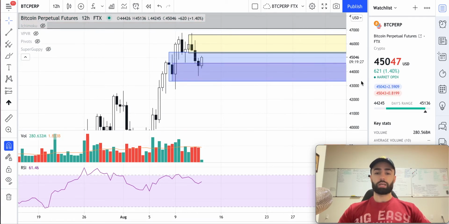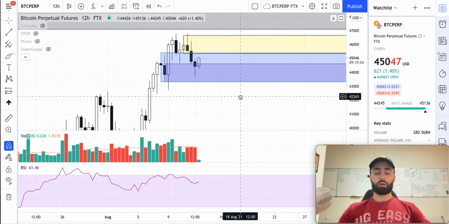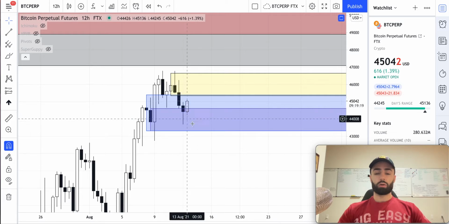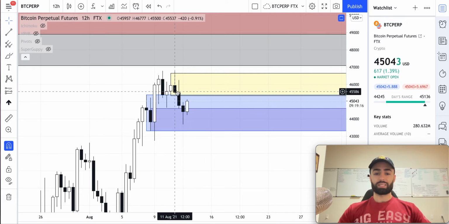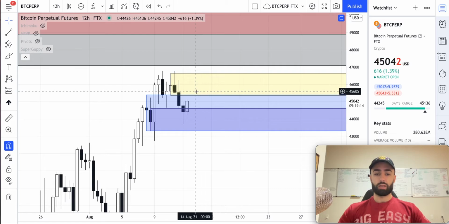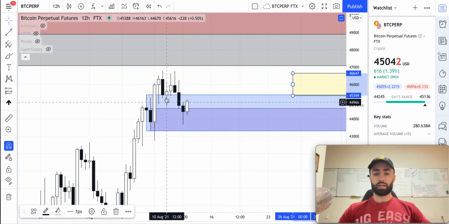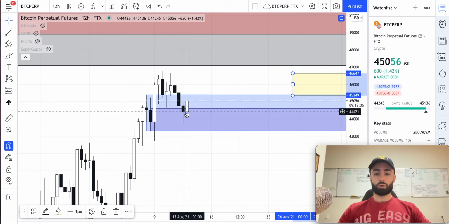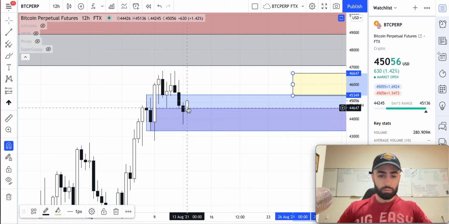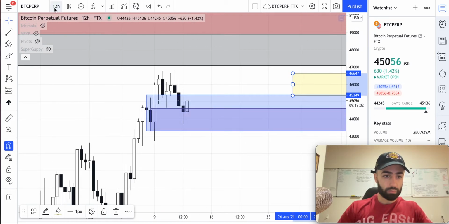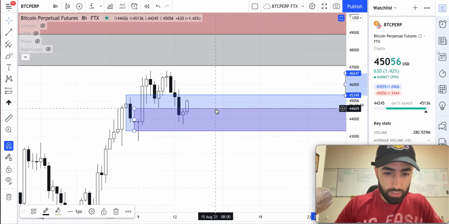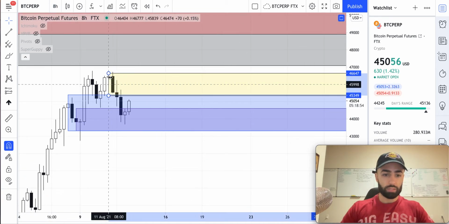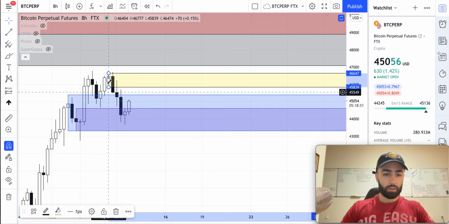So now the question becomes, are we going to be able to break through this yellow resistance zone right here that we just printed? If we look at this pattern right here, isolated, we have a high, low, lower high, lower low right here. Oh, I'm sorry. I thought that candle closed below it. Okay, well then, hang on one second, folks. Okay, so that 12-hour level is actually not the resistance zone. It's this 8-hour level up here.